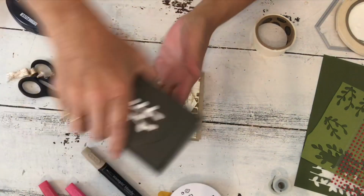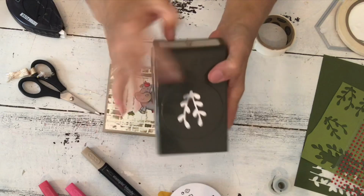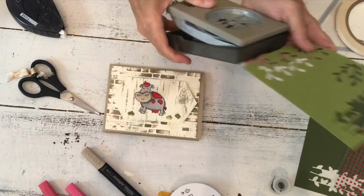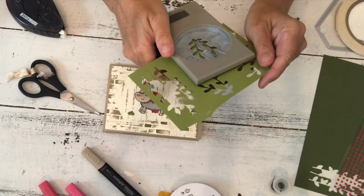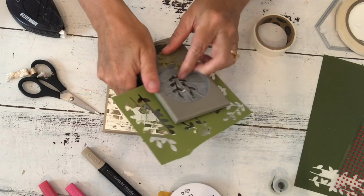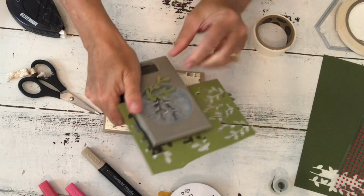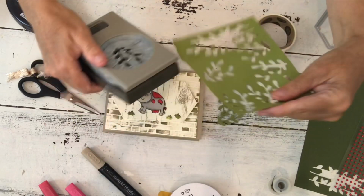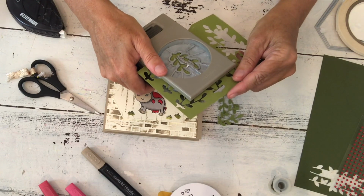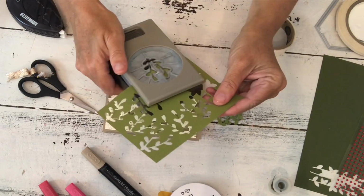Something else that's in the catalog, it's not going anywhere because it was in last year's holiday catalog and it made it into this one. I think it's called, I don't know, it's not holly. It was a Christmas boughs or, I'm really bad about not looking up the names. But I do put the links to everything. So if you want to make this card, just go down below. Or if you're on my website, all of the pictures are down below. If you're on YouTube, you just look down below.